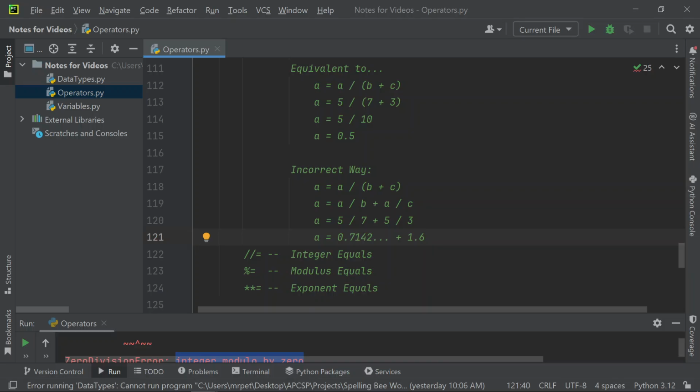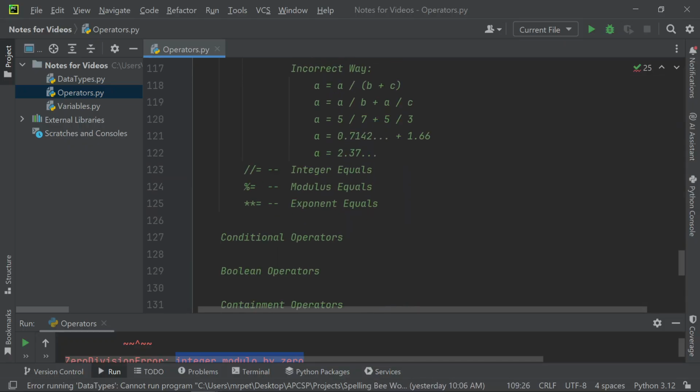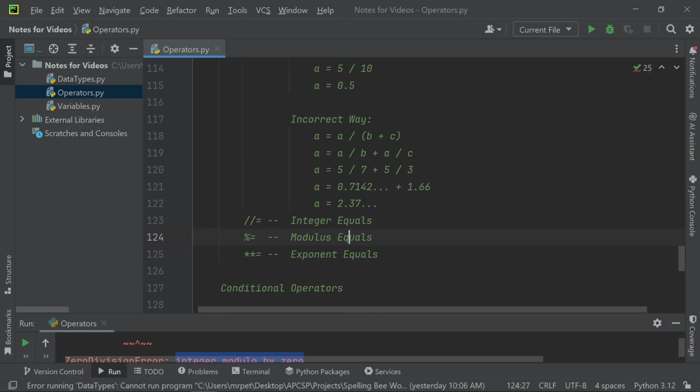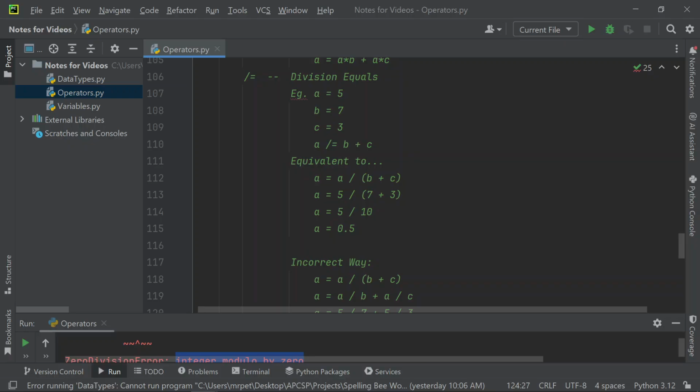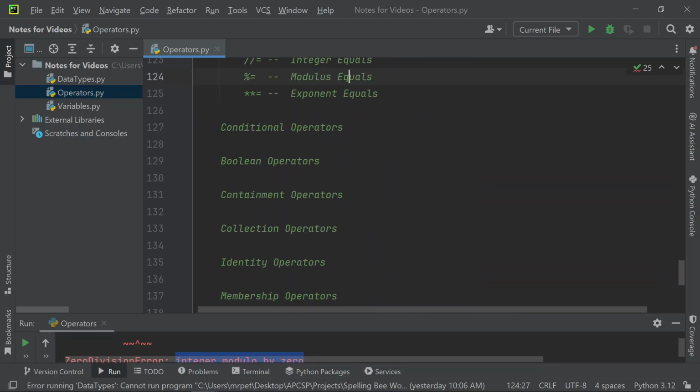Is it 1.66? Yeah. And that continues as well, 1.6666, what's 1 2/3. So when we add this together, we're going to get some value like 2 point something, 2.3-ish. Yeah, 2.37 is wildly different than 0.5, right? So yeah, we have to be careful of that. Okay, you can see that the parentheses are really important. I'm not going to do examples for all these, this video is already kind of long, so we'll move on.